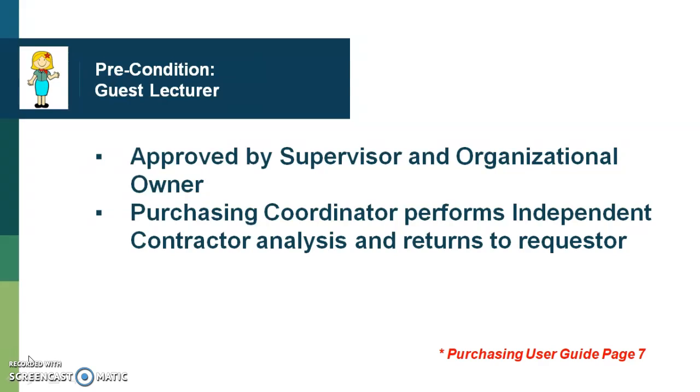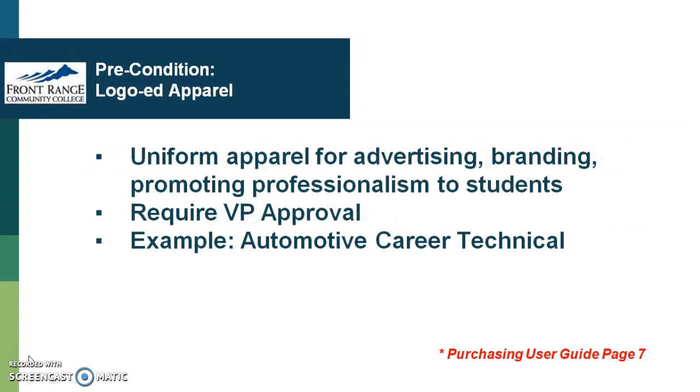And hey, you know who the purchasing coordinator is here at FRCC? His name is Bryant Heberlin. He's over in Westminster. He's in C2001. His direct phone number is 303-404-5510, but his contact information is also available in the user's guide. And he's always a great guy to call. He'll walk you through it.